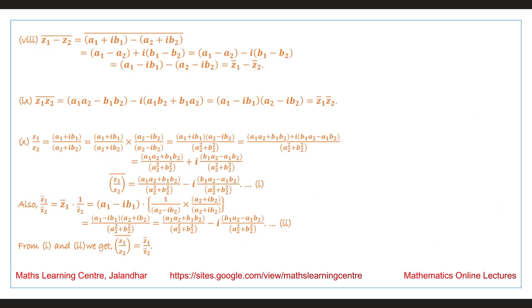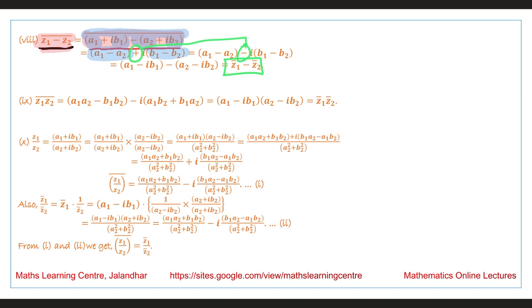Next we are saying z1 conjugate minus z2 conjugate. A similar proof applies. We are writing it in this form. On solving this value, we take the conjugate. We separate the real part, a1 minus a2, and b1 minus b2 is the imaginary part. After this we take the conjugate, so this plus sign is changed to a negative sign, and we obtain the answer in the form z1 conjugate minus z2 conjugate. So the proof is almost similar to the proof we have done in our previous case. You can try this proof on your own.